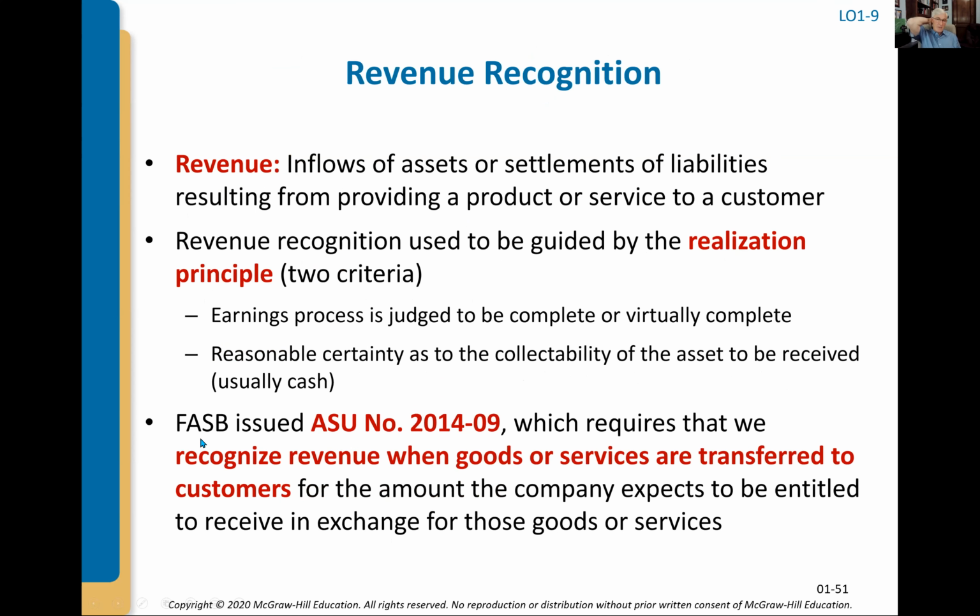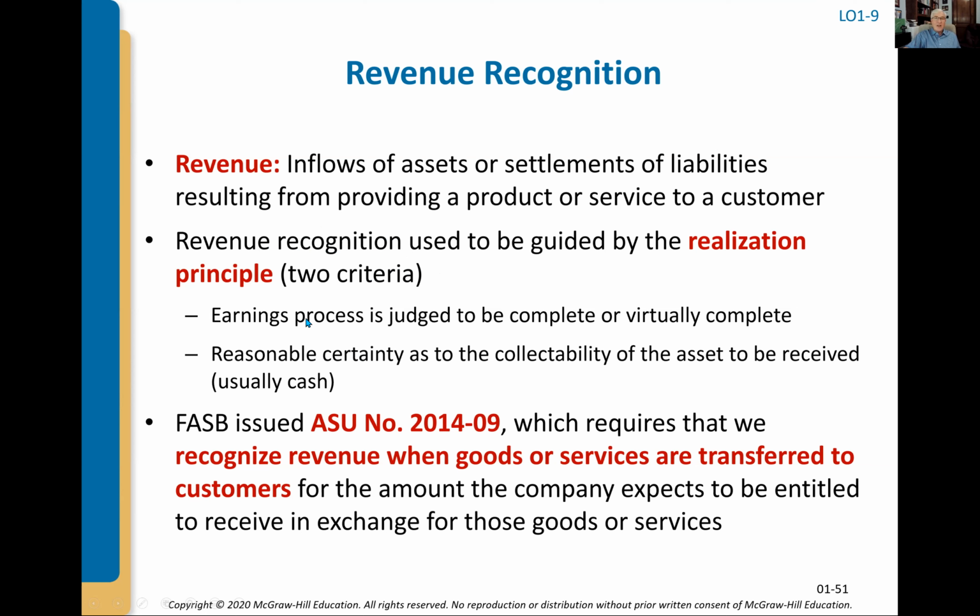So here's some of the things that we have to think about in recognition. Revenue is a big one. Revenue recognition. The FASB issued a new standard for revenue recognition just 3 or 4 years ago to provide some clear guidance on when you can recognize revenue and how you recognize it. And we're going to get to that in a later chapter in Intermediate Accounting 1.